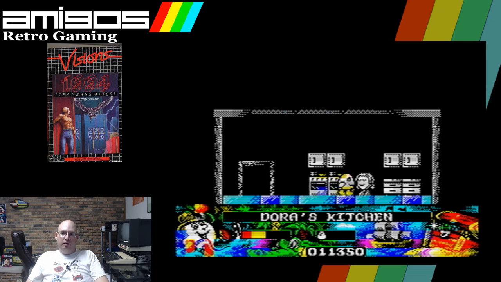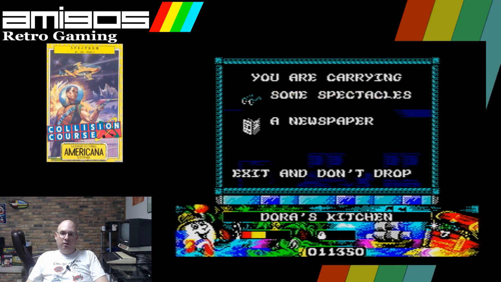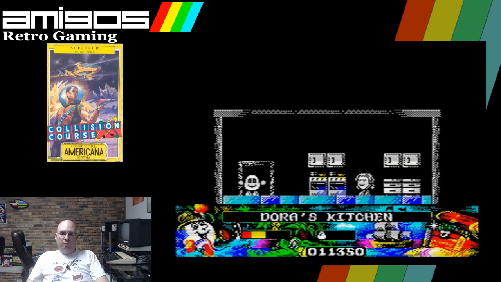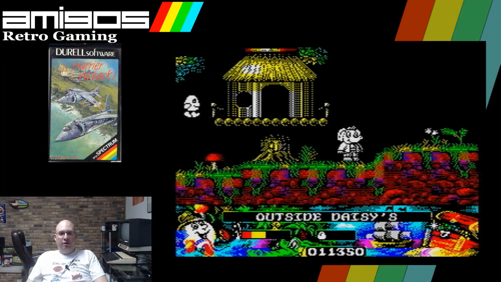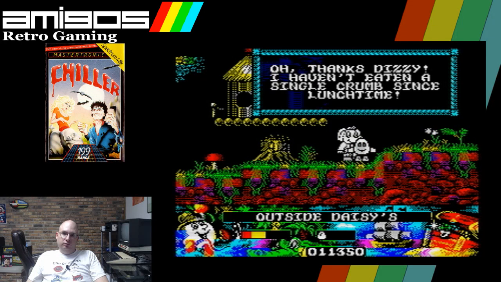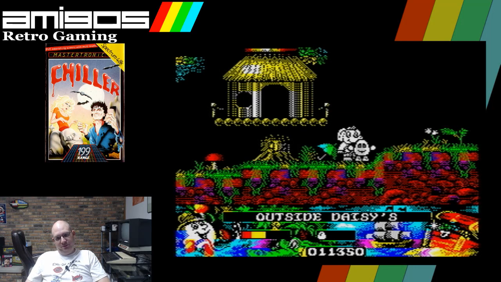All right. Got more food to give to the elephant. Oh! Sorry, I thought I was going to take fall damage there. Got the umbrella.